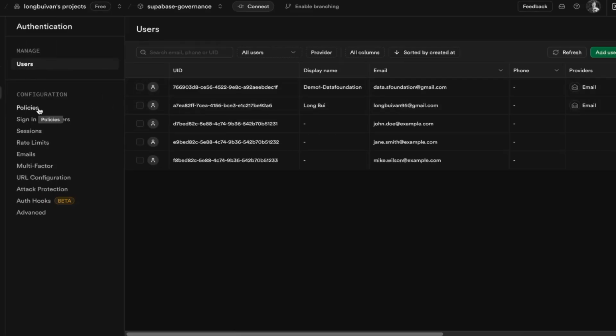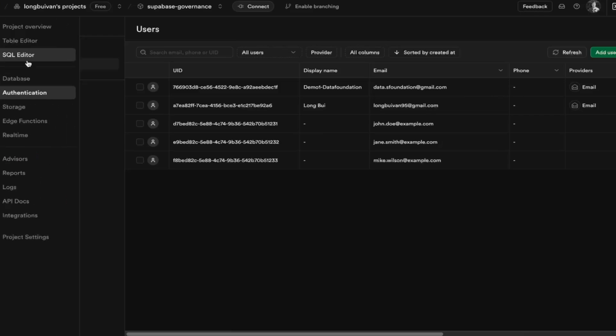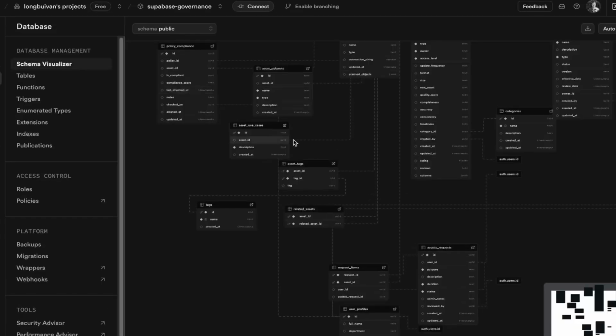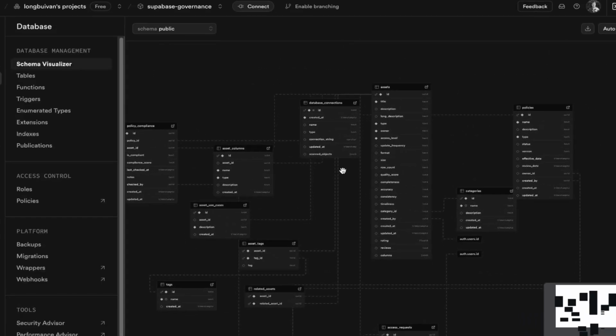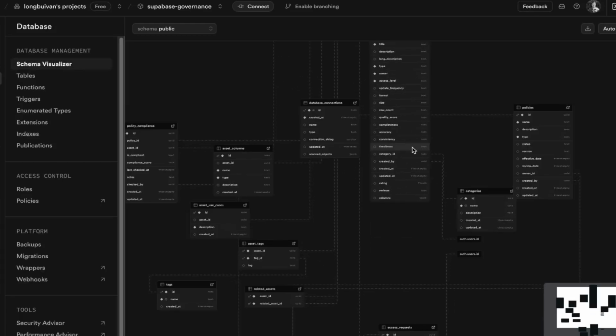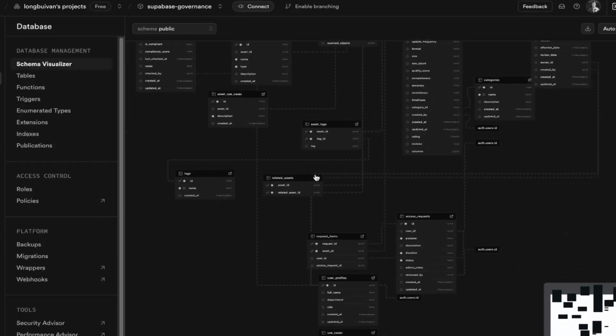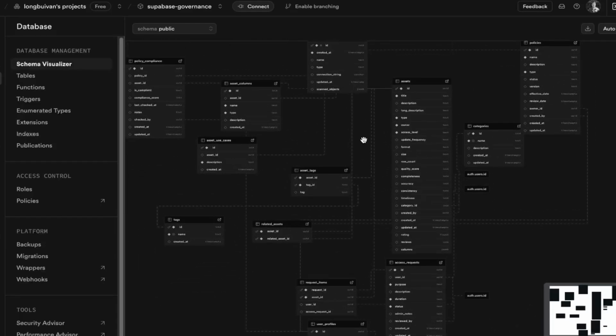We can create some policies or multi-factor, create some sessions, and in the database here we can have an overview of all the connections between your tables. I have the big table here, the access table, and how it connects to other tables. I think I have 17 tables here.